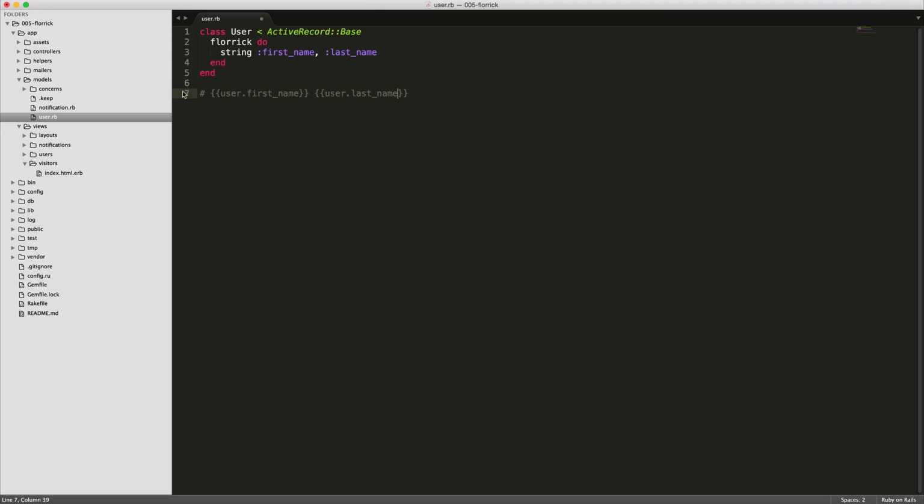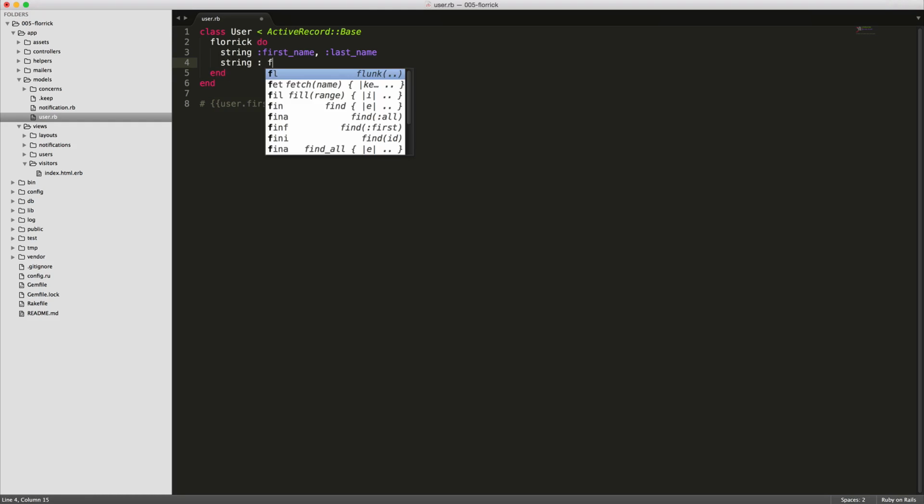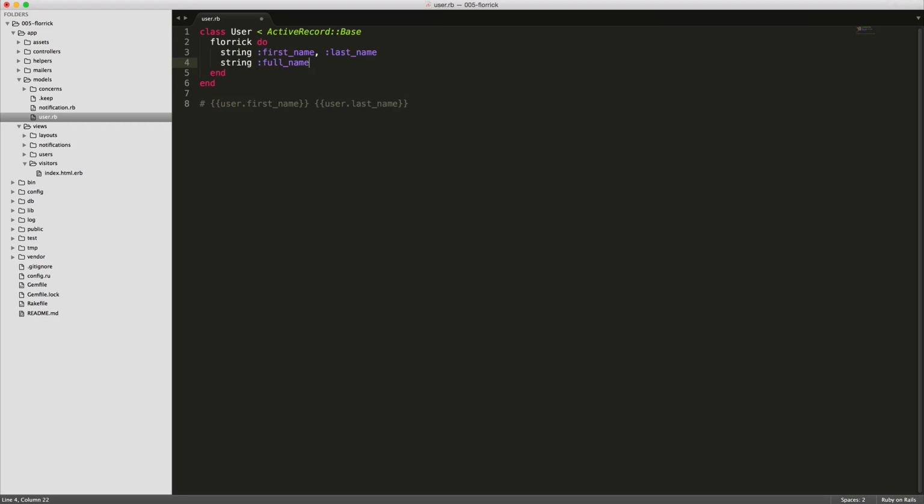However, if we want to make this a bit simpler for the client and just allow them to do full name, we don't have a full name attribute on our model because we have individual attributes for the first name and last name. However, we do want to make this a little bit simpler to just be able to call user.fullname. And we can do this by just putting parentheses around here, passing in mustaches here, and then we can just use the string interpolation here to call the first name and then the last name.